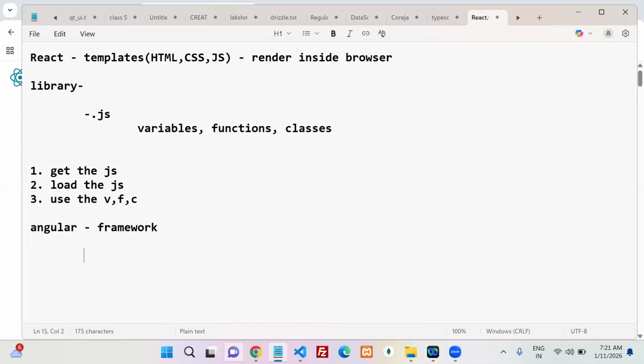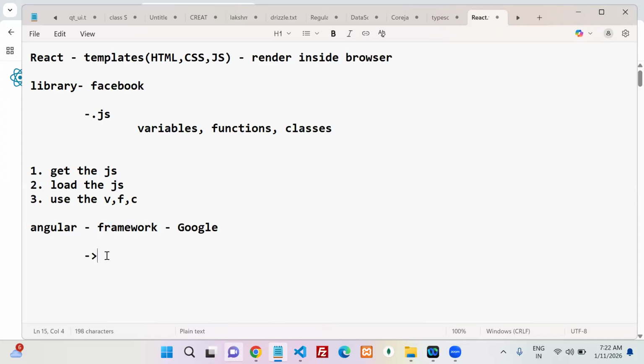Very simple. Whether it is the React library or the Angular framework, you are not the person who introduced it to the world. Some expert person introduced it. You and me are just users. So React is the library introduced by Facebook people. Angular is a framework introduced by Google. If it is a framework, what you have to do, whenever you create an Angular application, is not like this, where you just get it, load it, and use it, not like that.